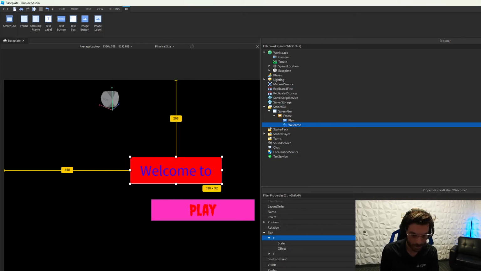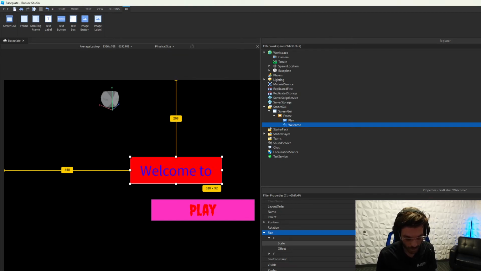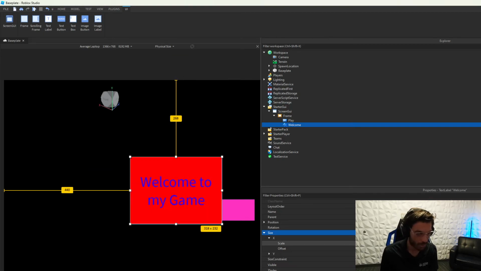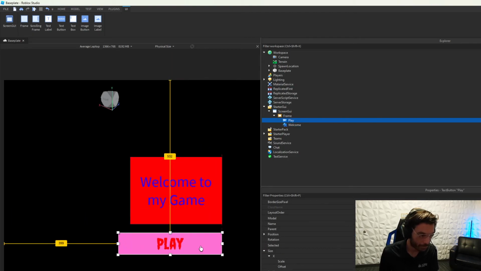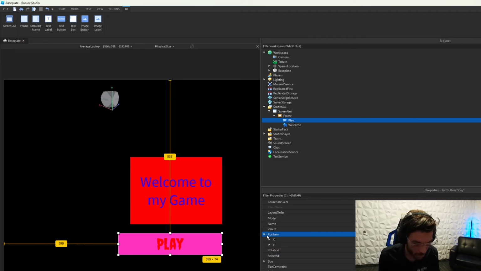So now, as you see, I'll go ahead and change this welcome element up so it's correct here. And then you would change the y to be whatever you want here. But you want to use percents or fractions here to dictate this GUI. As well with the position, you're going to want to do the exact same thing. So position's actually already set correctly, as you can see here. Size was incorrect.